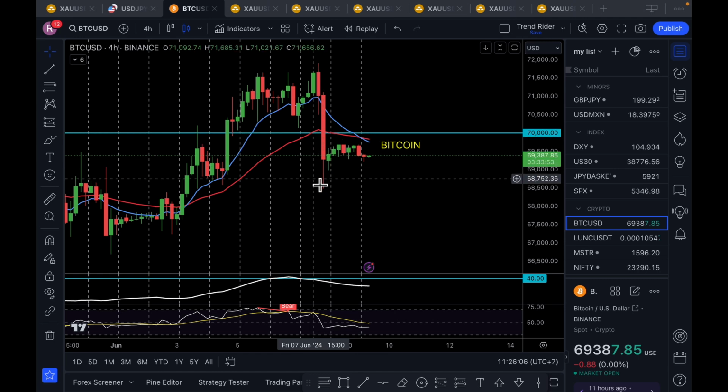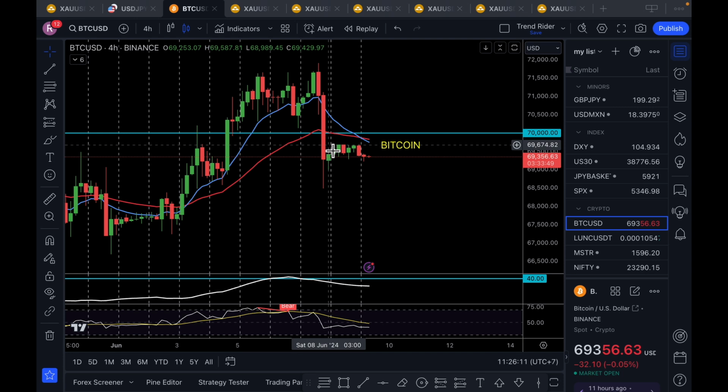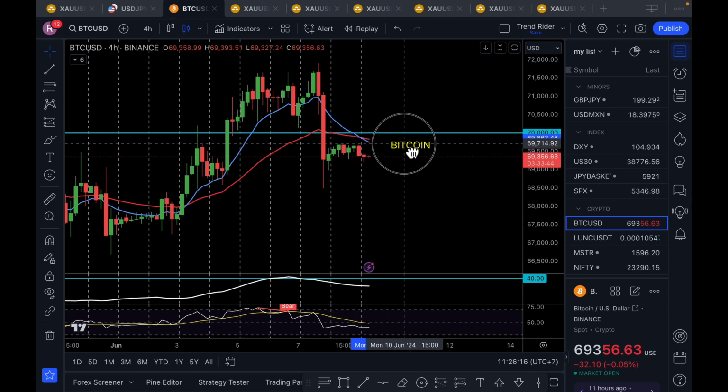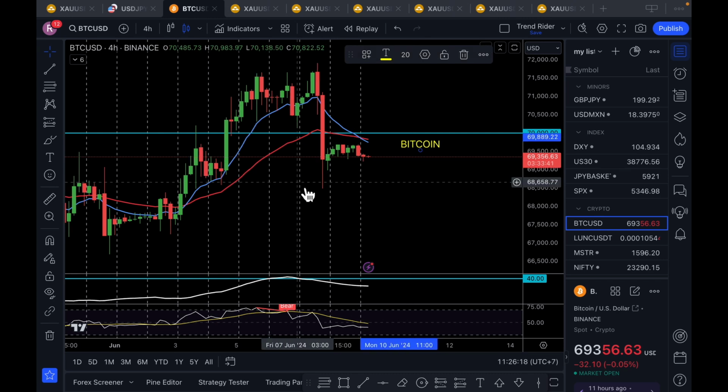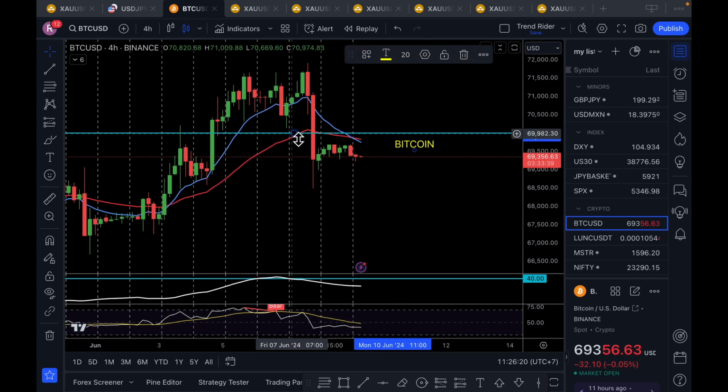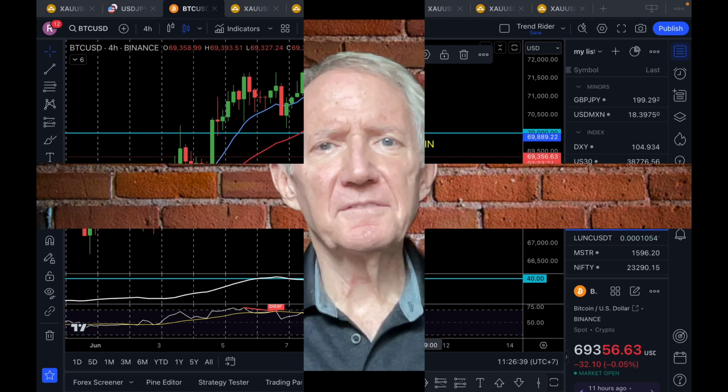It dropped slightly below that to about 68 and change, but then it's recovered on Saturday and looks to be doing nothing but going sideways on Sunday. That's today. And so now 70,000 is resistance again. Let's see if it will move back up above that next week and continue to higher prices. But this was very, very encouraging that we did finally break and close above 70,000, move slightly higher to almost 72,000. So it looks like Bitcoin could be on the bullish move again.